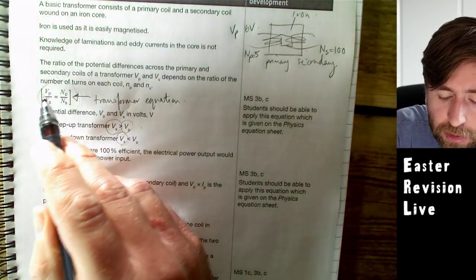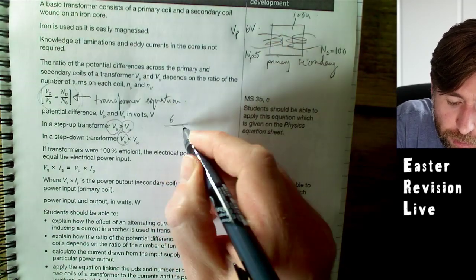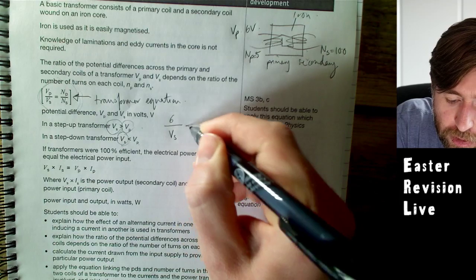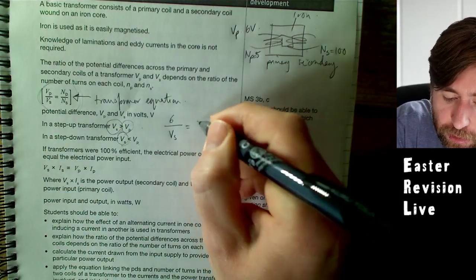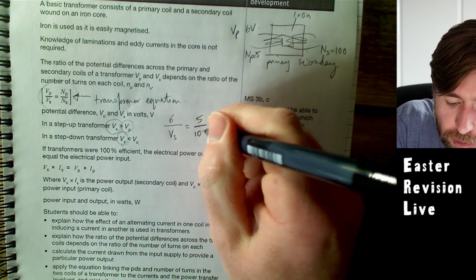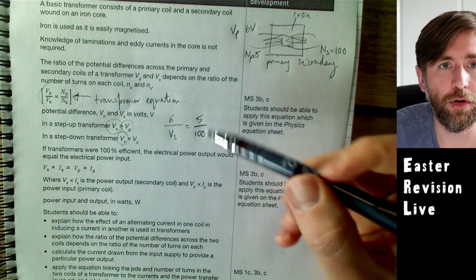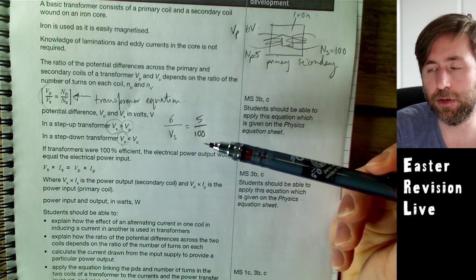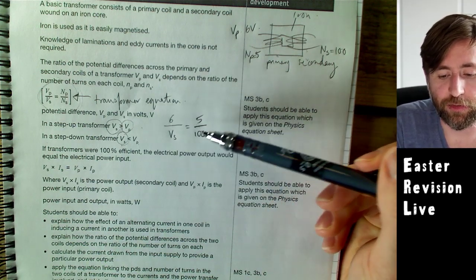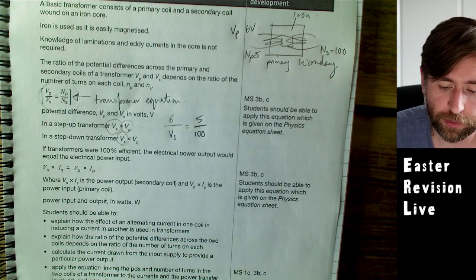So now I'm going to use this equation. Now I just fill in all the things that I know. I know it's 6 volts on the primary. I don't know the voltage on the secondary. I know it's 5 turns on the primary and 100 turns on the secondary. So now I've just got one unknown, and it's a bit different to most equations because normally you'd have only 3 things, but it's a very simple equation to solve.